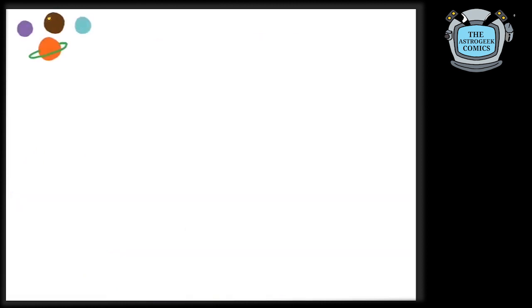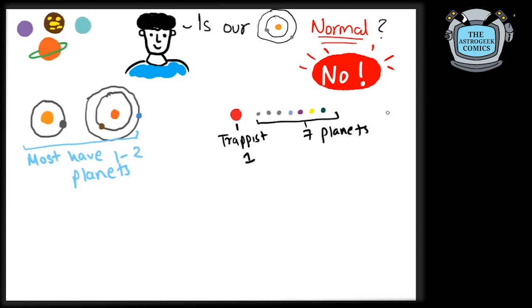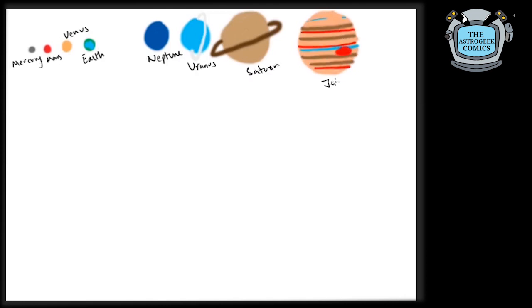Well, after discovering so many worlds outside the solar system, it just seems natural to question are we normal? The answer is not so much. In the majority of planetary systems that we have discovered, we have hardly found planets in numbers as big as 8. The closest is Trappist 1 with 7 planets. Our planets themselves are unusual. It appears most of these stars have gaseous giants orbiting so close to the star that they are tidally locked to it with just one side constantly facing the star while the other side is bathed in darkness. Most planets are closer to their stars than Mercury is to the sun. Also, another weird thing is that we seem to have a surprising gap due to the absence of any planet between the size of Earth and Neptune which occurs quite commonly elsewhere. We have no super-Earths or mini-Neptunes.